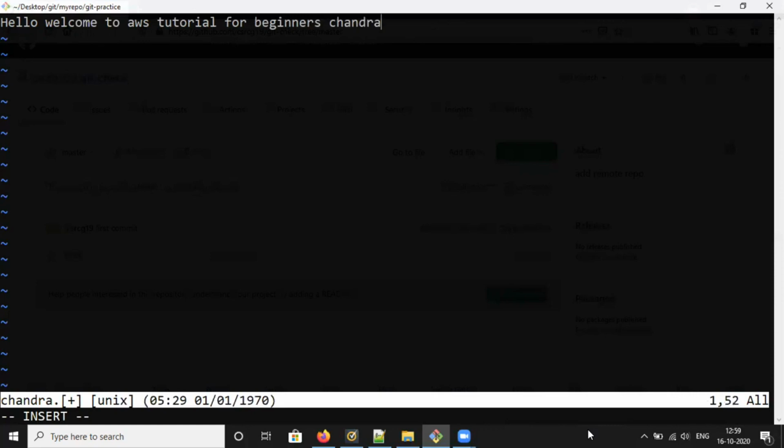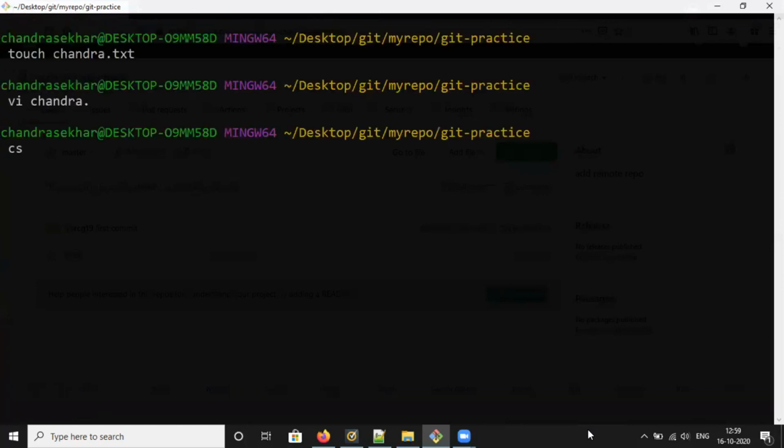You can save this file, press escape, :wq, and check if the content is modified or not.